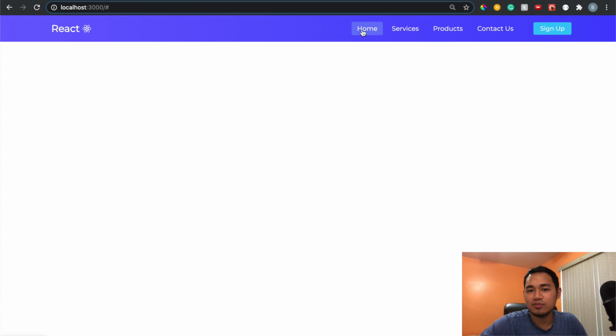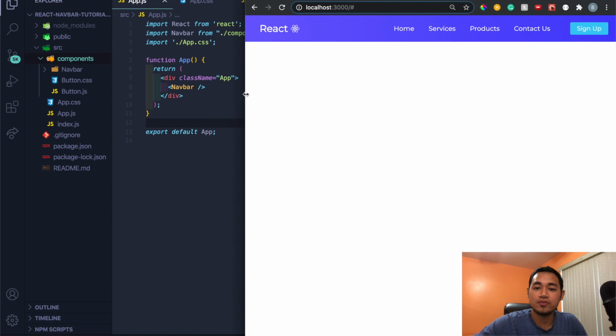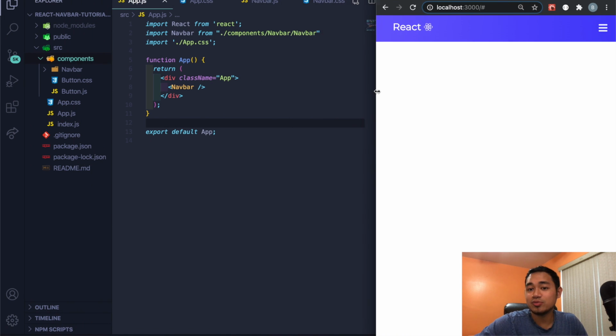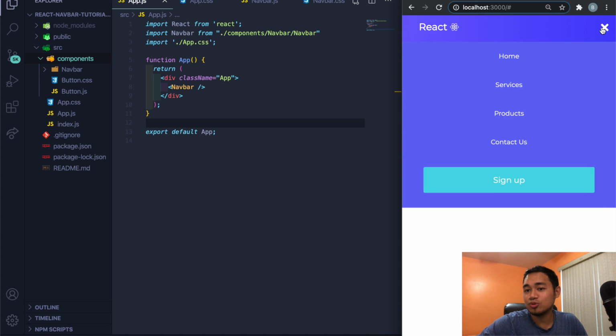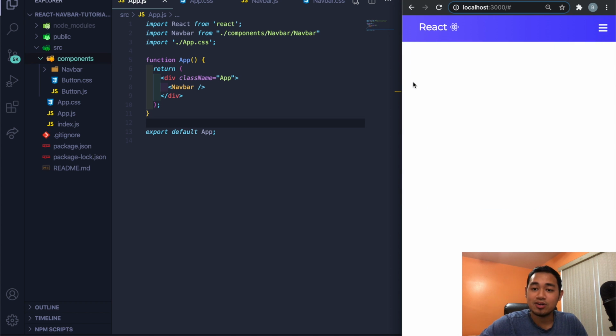So pretty much I'll hover over the menu items and you've got the cool little hover animation effect going on, even the button. And then when I shrink it down to the mobile view, you can see that it changes. We've got the hamburger menu icon going right there. I click on this, boom, slides out, and we've got some more hover animations here, and then go again like this. And then there is the navbar.